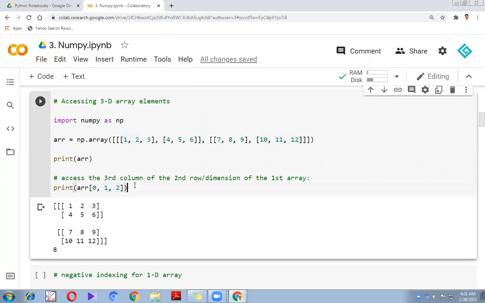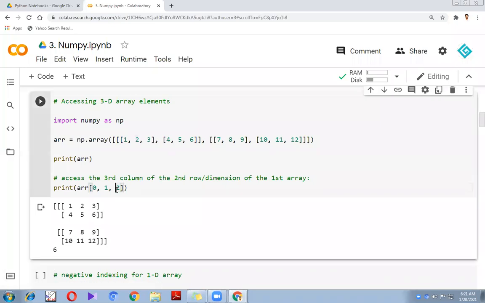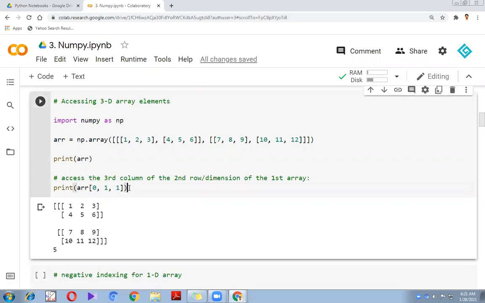Okay, if we execute it, it's not 5. See, if it is 5, then 2. So remember the index, right? If I would have put 1 here, that means zeroth matrix, second row, second column. Then it would have given us 5. Got it, right? Whoever said 5 or 6 does not matter, but let's understand the logic first. Okay, I hope you got it.